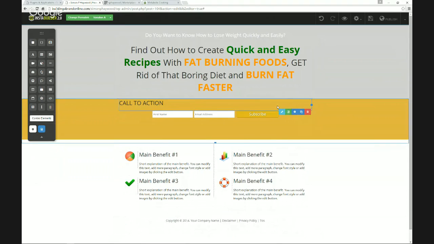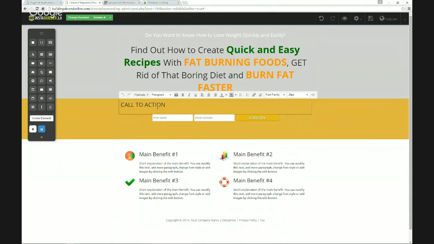Okay, so now your call to action is really simple to do. First I'm just going to center the call to action. We want to say enter your name and email now to get the information.